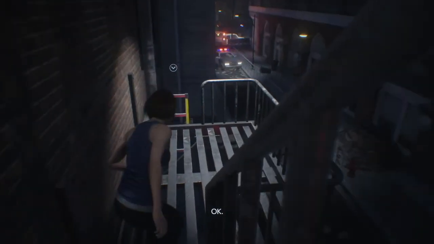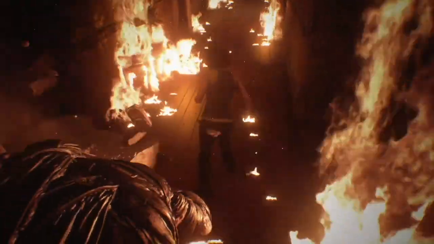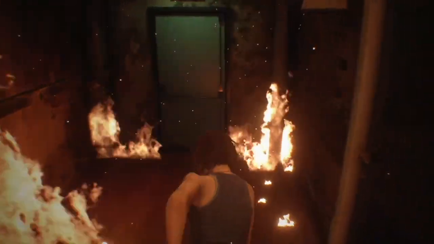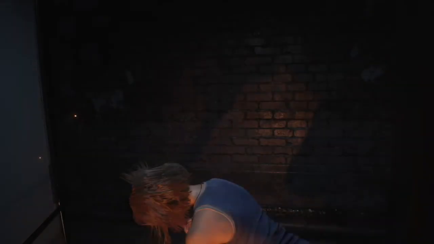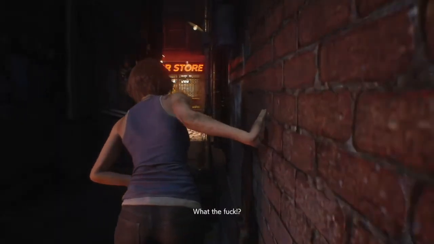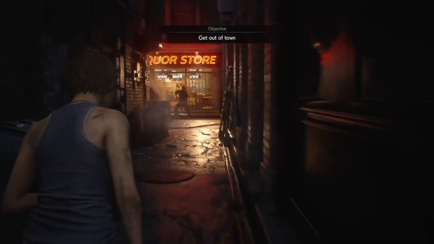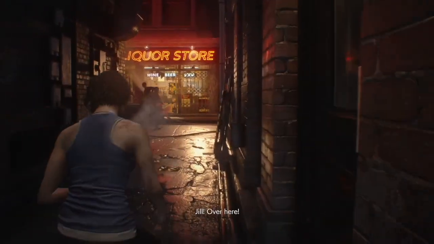Jill takes a lot of punishment at the beginning of the game. Skip that. She does, but she's resilient. She's a cool gal. She's very strong, she's strong-willed, and Nemesis just keeps coming at her, and she's just so determined to get away. And there goes Brad, our dear pal Brad.